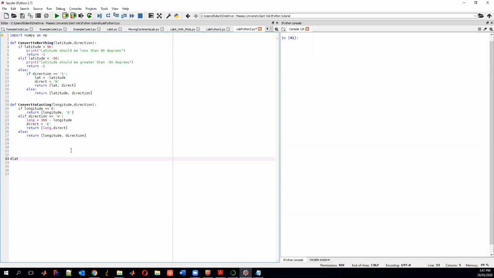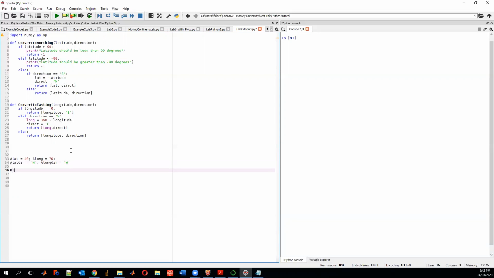So I'm going to say A lat is equal to 40. So the latitude of A is equal to 40. A long is equal to 70. So the longitude of point A is equal to 70. We of course need directions for the latitude and longitude. So I'm going to say A lat dir, I'm going to say that's already a northing. A long dir, so my direction of my longitude, I'm going to say that's actually, I don't know, do you say westing? Anyway, it's in the westerly direction. So we're going to have to convert that to an easting, right?